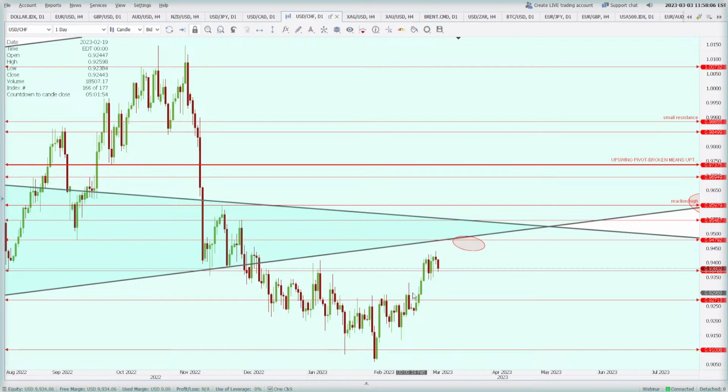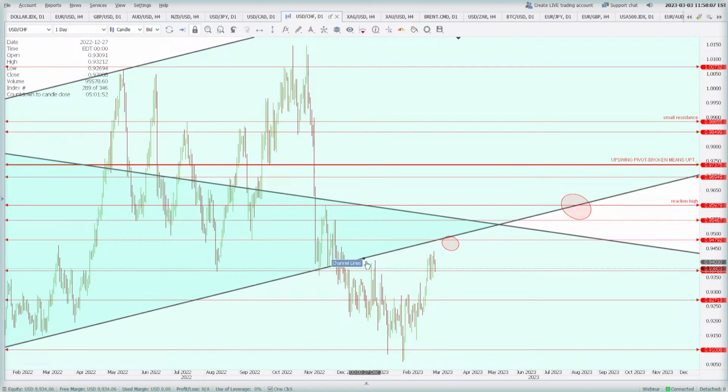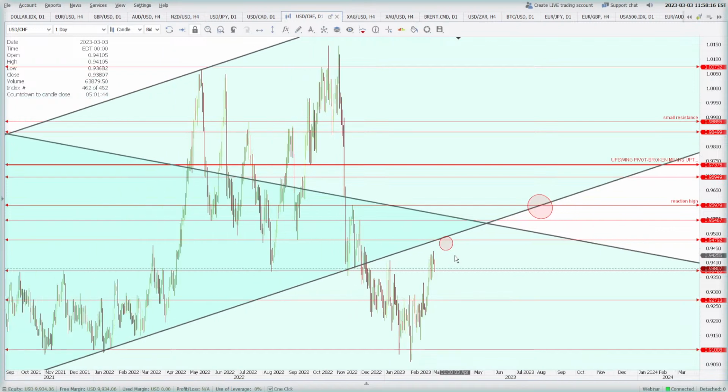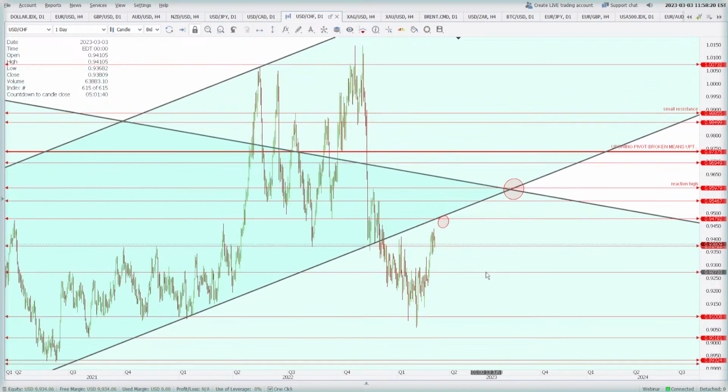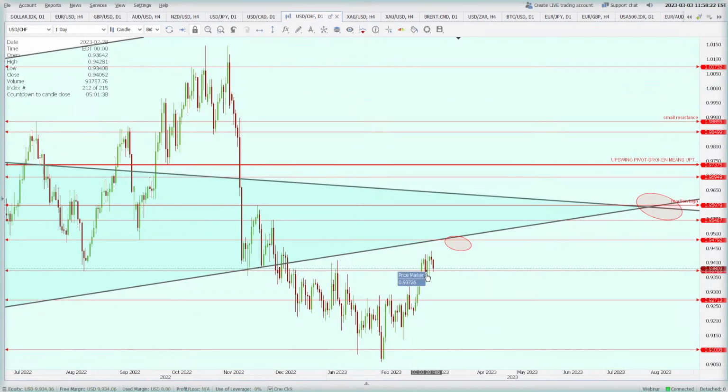If for some reason the price goes to 0.9479, I will request you to keep this level on your charts of 0.9480 area, because this is, I think, a very strong level from where you can expect a lot of sell-off in the US dollar against the Swiss franc. Switzerland's currency is doing good, and it's just a matter of time when the price reaches the 0.9480 area, and there you will definitely find a lot of resistance. Let us see how things unfold.